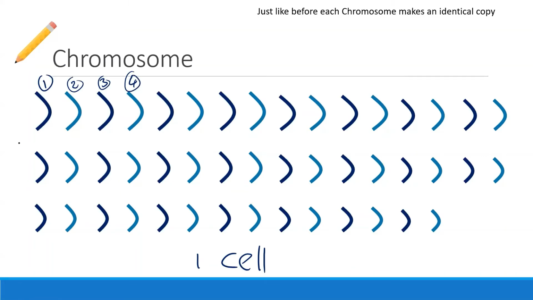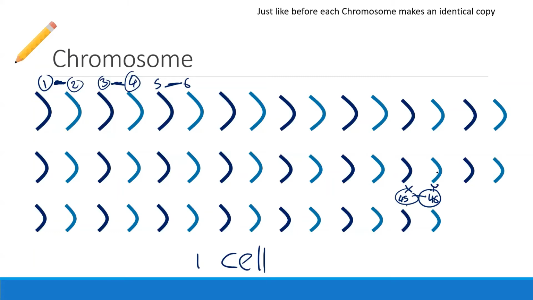What I've done to try and make things a little clearer is I've made each of these a different color. So you'll notice that 1 and 2 are pairs. Can you see that one's dark blue and one's light blue? Is that clear enough for you guys to see? Can I get a yes or something? Okay, cool. So 5 and 6 are pairs too. One's dark blue, one's light blue. Down here, we've got the sex chromosomes, 45 and 46. So this could be an X chromosome and this could be a Y chromosome or whatever. It doesn't really matter too much.